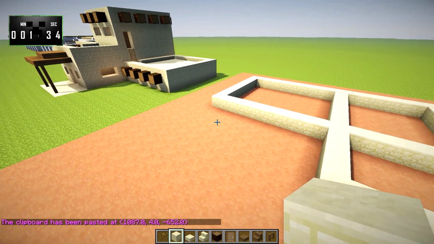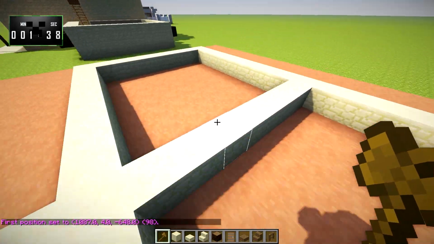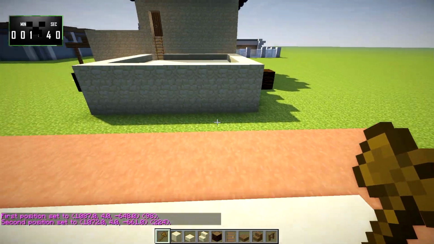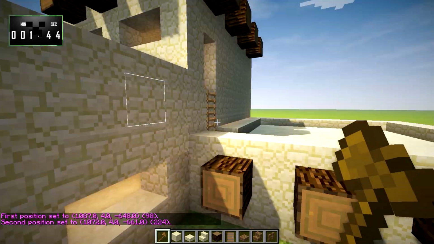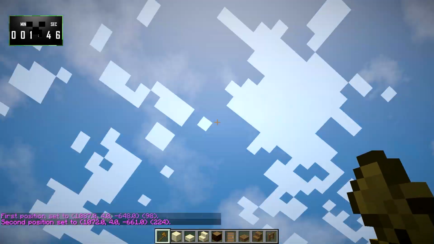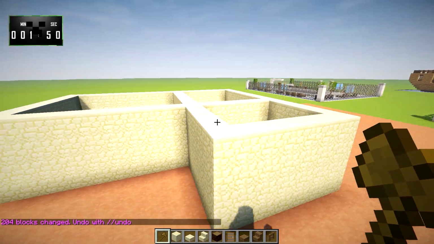Pretty easy so far. Now, we're going to go over here, and we're going to take this whole thing and bring it up 1, 2, 3, 4 blocks tall altogether. So we'll go like that.